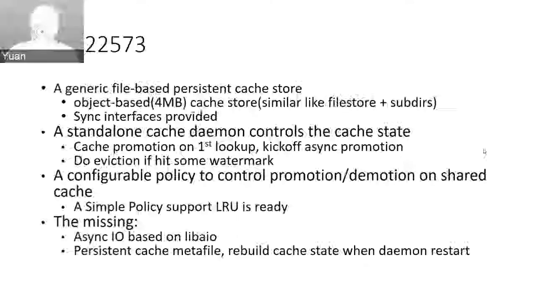And contrary, it just uses a synchronized read-write interface. We do plan to move this to libaio. And the second component is the standalone cache daemon. So Jason actually suggested we move this daemon to the Ceph namespace, so that we can reuse this daemon for a future Rados gateway cache.